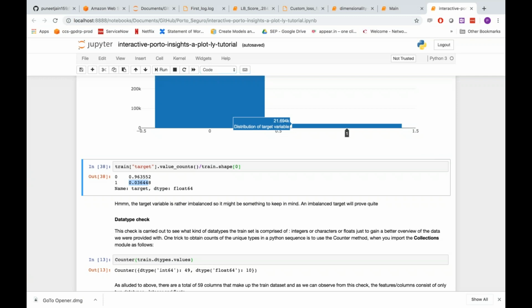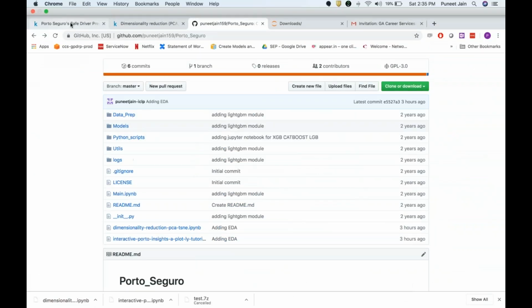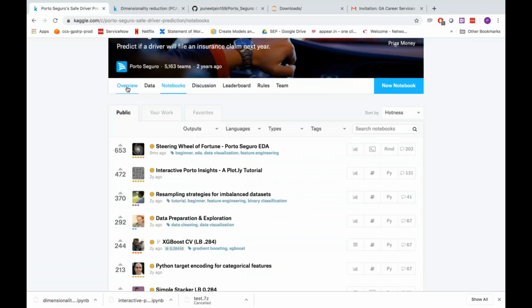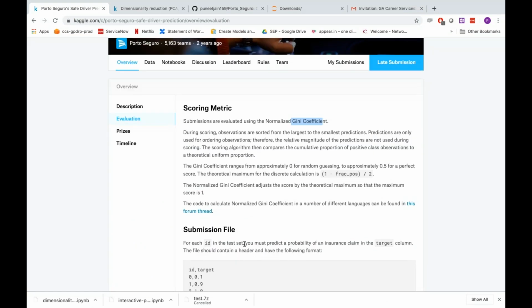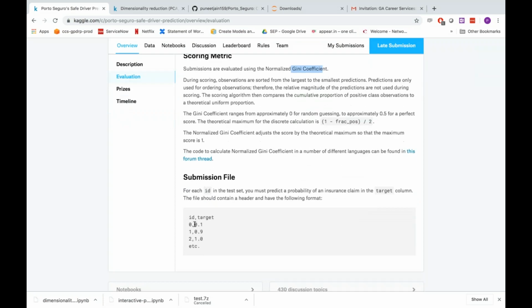And that is why, if you go into this competition, they have asked you to evaluate the Gini coefficient, and they have also given you the Gini value. And what you'll see is they are not using a hard cutoff. They are asking you to give them the raw predictions, that is, the raw probabilities that you're going to get, right?